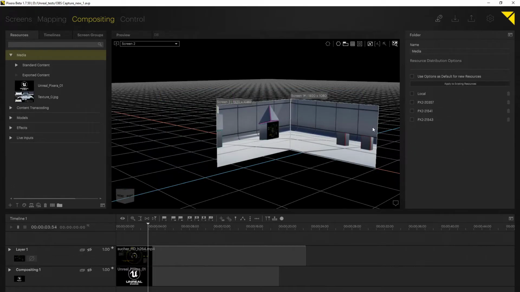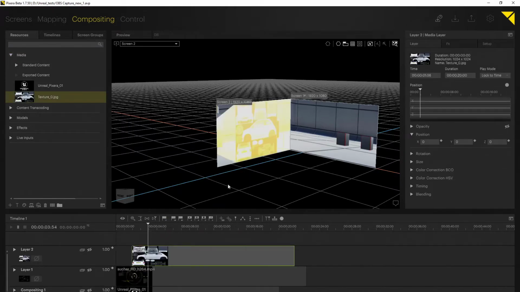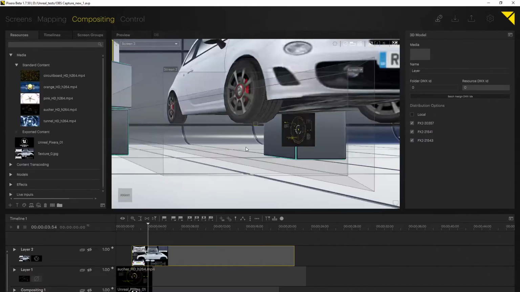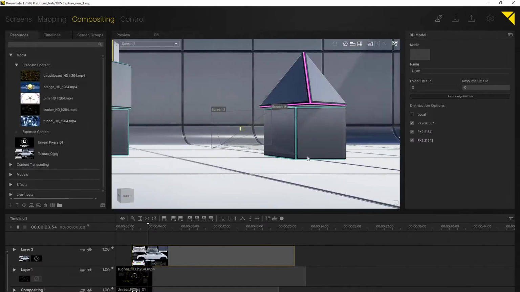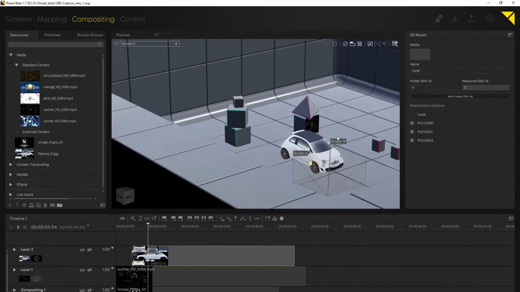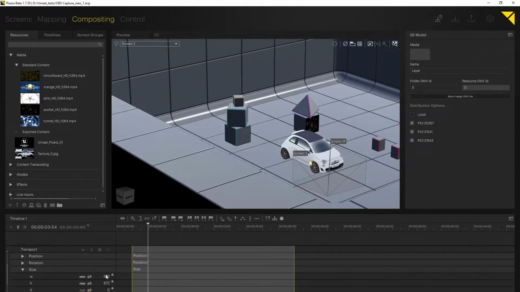Let's even go further. What if I say that you can not only use videos, but 3D models as well and add them to your existing Unreal scene? I have a 3D car model right here. And as you may already know, in Pixera, you are able to composite with 3D objects in the compositing. And as you can see here, I have now added my car 3D model to the scene.